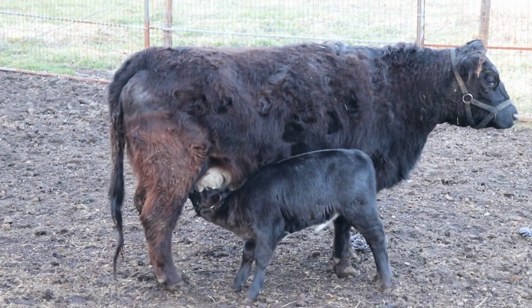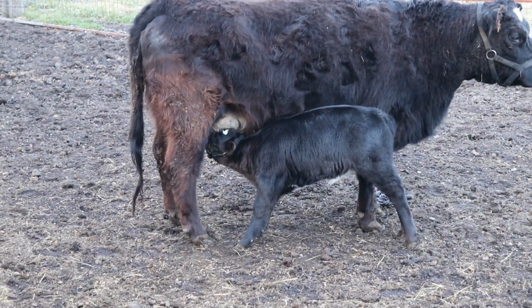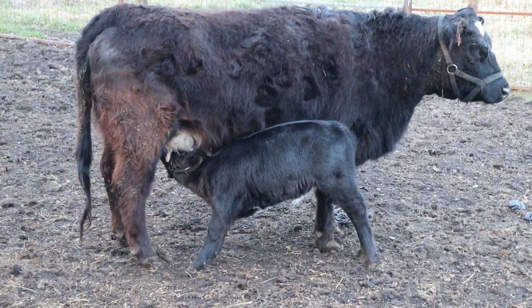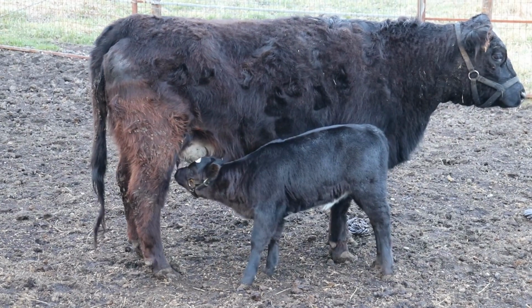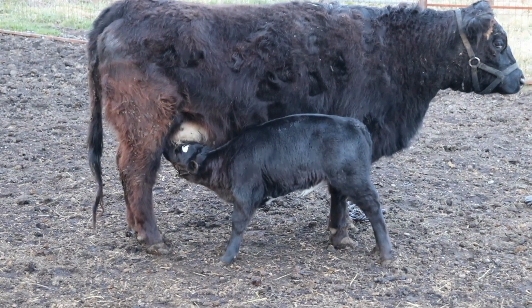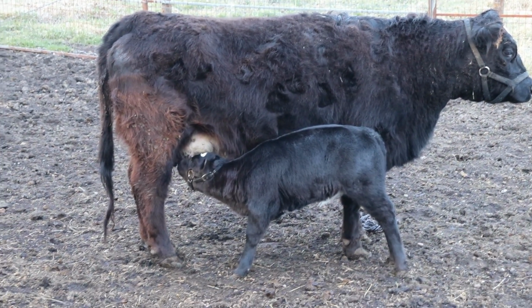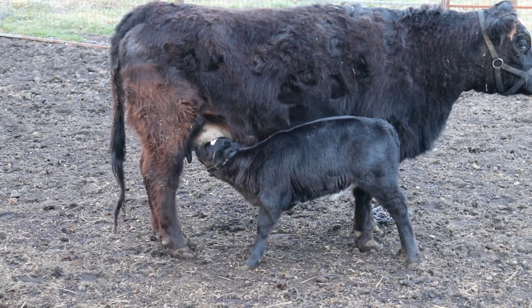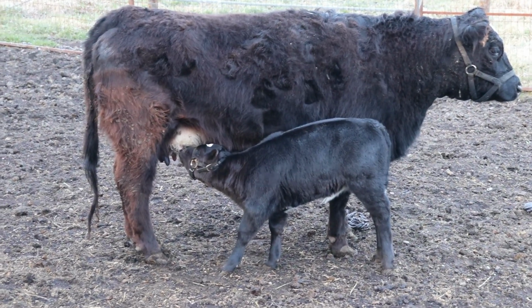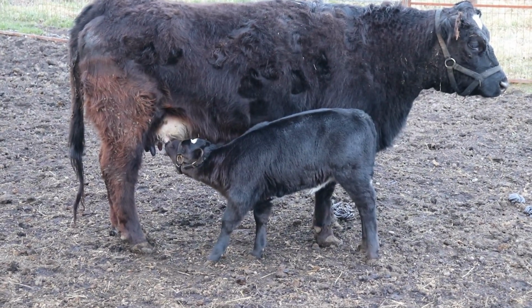This is Chia, and she had her calf 2 days after Clover had hers, and this is her calf, Erica, and this is what I love to see. This is what we want to see. Now, with Chia, we're evening out her udder because Erica doesn't drink everything. But we're never pulling that calf away. We're letting the bond happen, and it makes for a calmer mom and a really well-rounded calf.